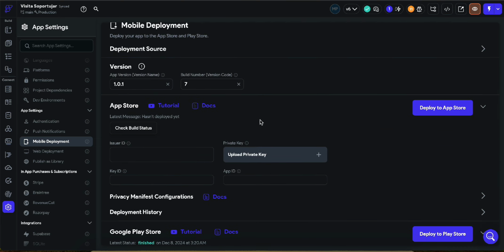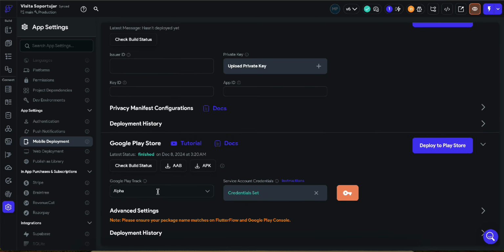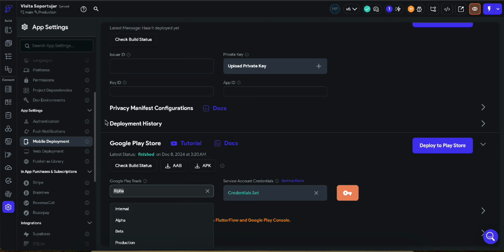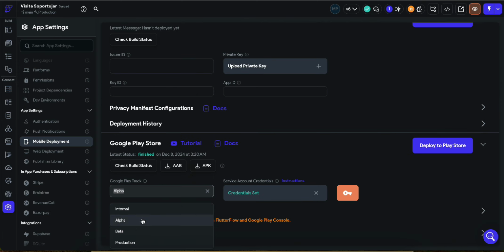The first thing you need to be careful about is the build number. Keep an eye on the build number, because let's suppose you publish your FlutterFlow application to the Play Store and you now want to change the track. Let's suppose you have published your application in internal testing. This is the first testing phase, and when your application is ready to be published to the Play Store, you must publish on internal test. Let's suppose you have selected internal test and the build number is 1.